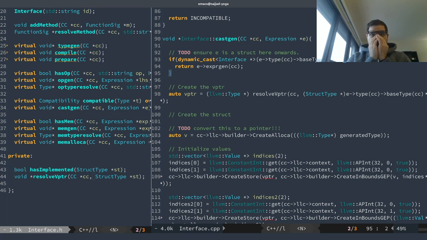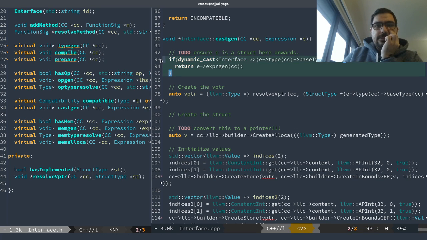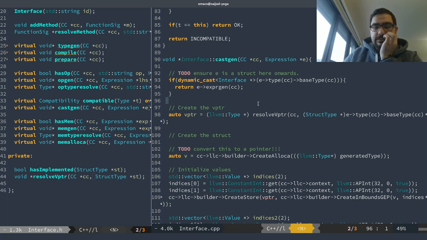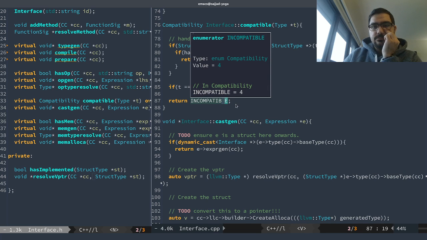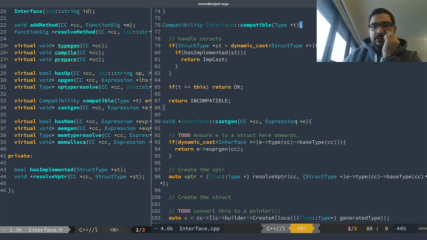So yeah, we handle interfaces here, and we know that anything that comes after this is a struct because for all other types we are returning incompatible, right?